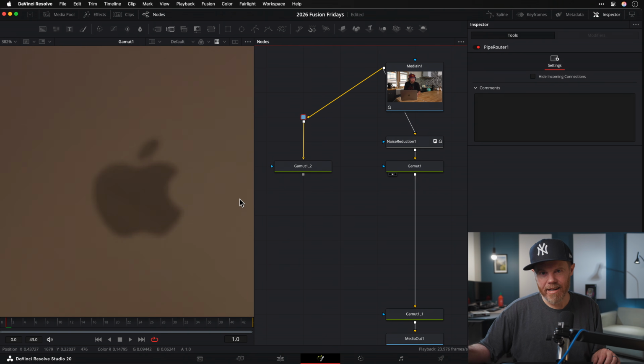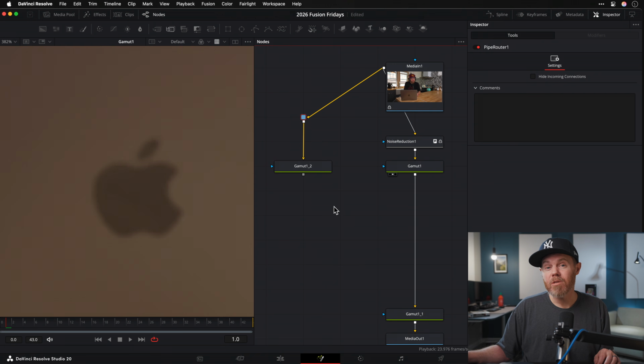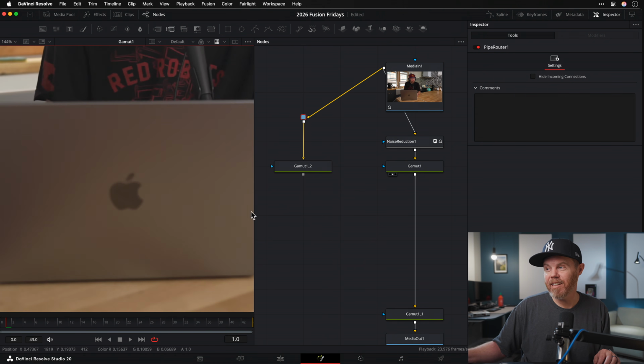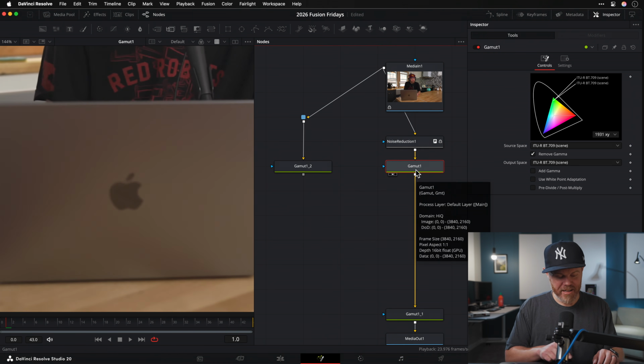So how do we extract this noise to be separate? We use channel booleans to do that because there's a subtraction mode built in. But we're not quite there yet. We've got to do the image cleanup first, and we do the image cleanup on the denoise plate. It's going to be a super, super quick removal because one, it's super simple, and two, you came for the noise reduction, not image cleanup.